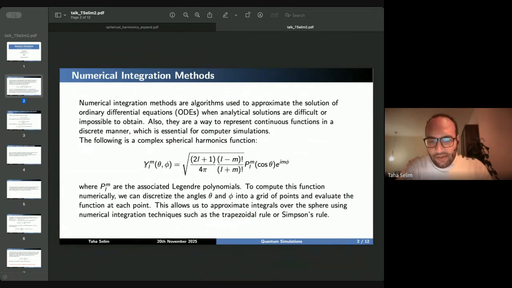So the spherical harmonics here are functions of theta and phi. Those are the polar coordinates, of course, of spherical coordinates, and they are denoted by two numbers. We have the L and the M. They represent different moments and degrees and order of the spherical harmonics. We are going to explore them later on, but the take-home message here is that we see here a part that's in phi and a part here in theta, and we have the normalization part here.